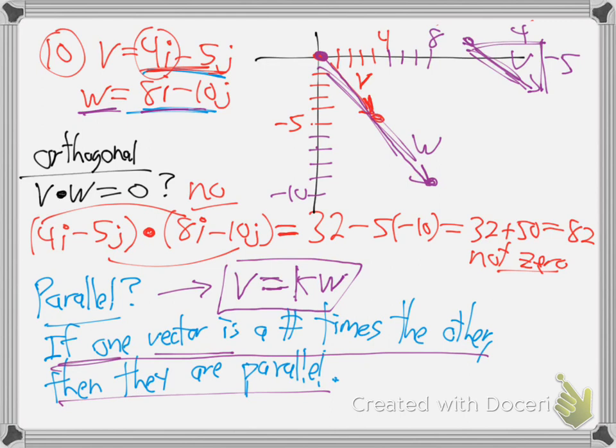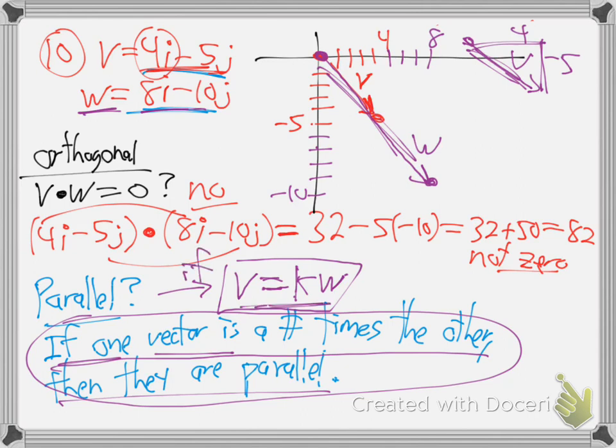This says what I'm saying here in words. Do you see it? What's the k? k is like any number. It's saying vector v is any number times vector w. That's what this is saying. Just so you get used to that kind of lingo. When they write, they'll say they're parallel if v equals kw. And so you want to start to speak their language, especially as you go up the line, especially if you have a professor that maybe doesn't break it down into English for you all the time, expects you to speak math a little bit more. That's math speak there. That means one vector is just a constant number times the other vector.